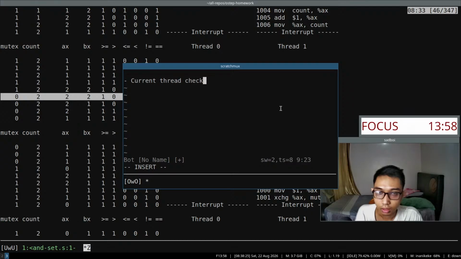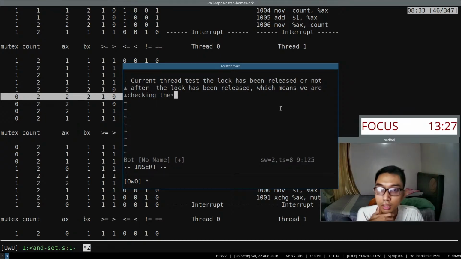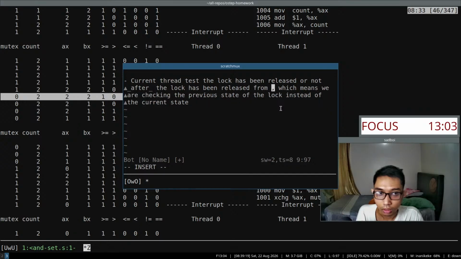Current thread tests whether the lock has been released or not after the lock has been released, which means we are checking the previous state of the lock instead of the current state from another thread.